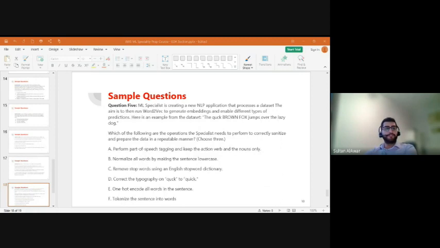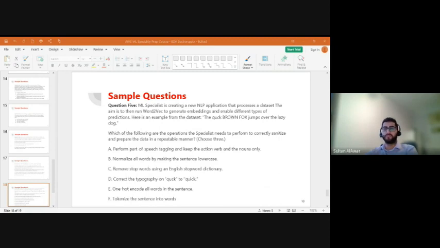Question 5, they are telling us an ML specialist is creating a new NLP application that processes a data set. The aim is to then run word2vec to generate embeddings and enable different types of predictions. Here's an example from the data set: "The quick brown fox jumps over the lazy dog."